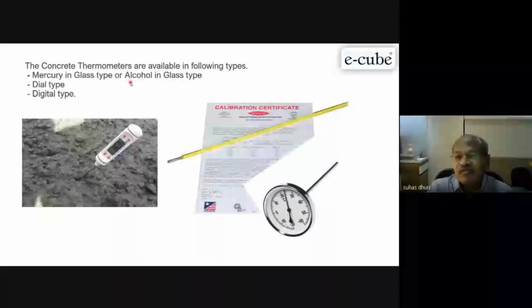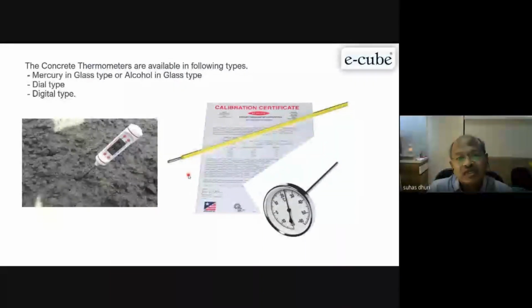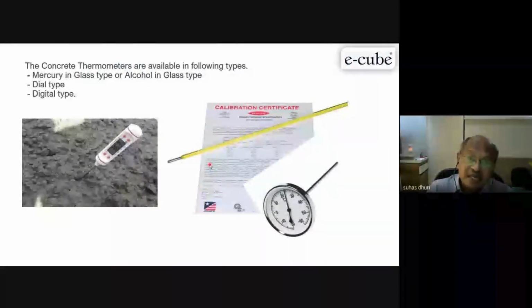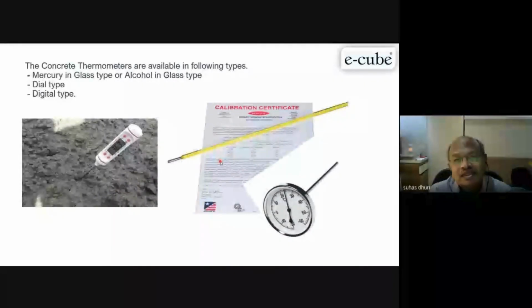Even you can measure 0.5 degree also, but the minimum requirement is 1 degree. Here also it is digital, but whether this digital is working okay, one has to check the calibration with the standard one. It's very important. Don't believe on the site. So we have to check the calibration certificate, its validity, and its traceability also. What equipment they have used for calibrating this particular thermometer is also well important in this.